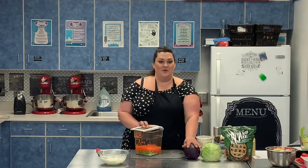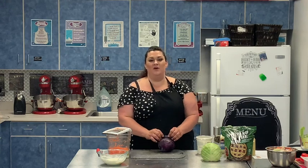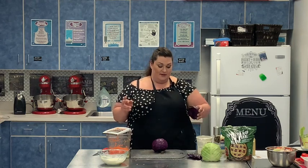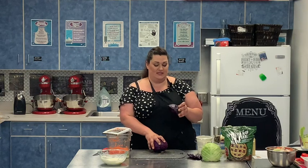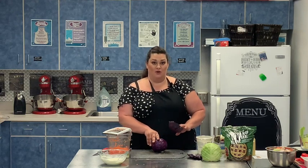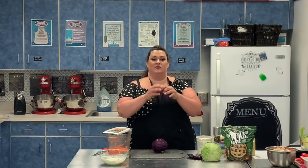We're going to start on our red cabbage and our green cabbage. You're going to want to peel off the first couple of layers of your cabbage. This is due to the chemicals that are on the outside and the preservatives used at the grocery stores in transit. Or even if you're getting it from your own personal garden, it's really nice to just take off the outer edges because it's not as fresh. These are the first leaves that grow when your plant is established in the ground. So they just get bigger and bigger and it grows from the inside out.